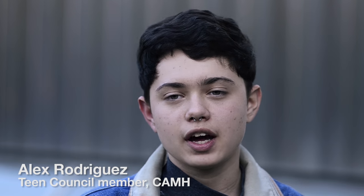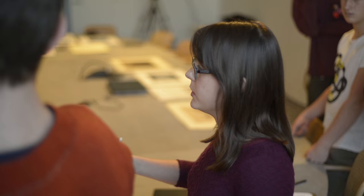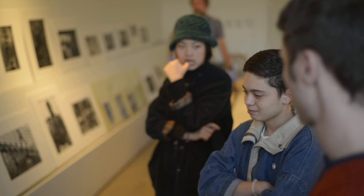They've been very helpful with helping us choose photographs, kind of telling us what content is best fitting. But they've really left it open for us to take our input into it. They're really helpful in molding what our vision is and just making it a little bit more professional, because we haven't really been able to experience this very much. So they're taking their profession and helping us through it.